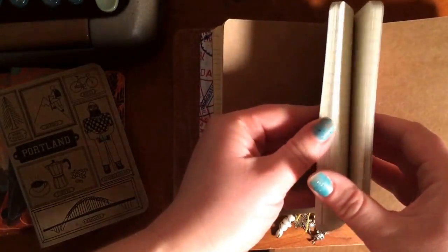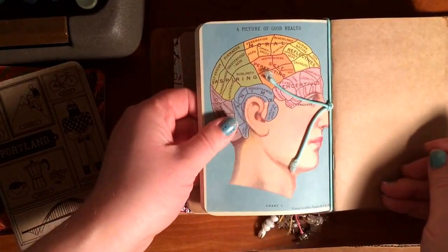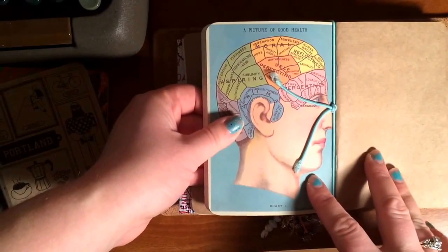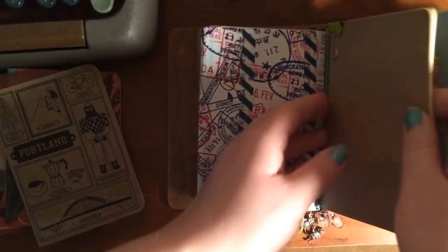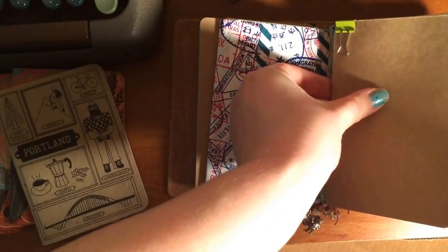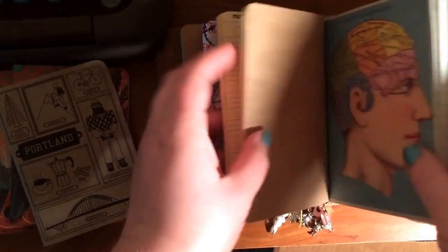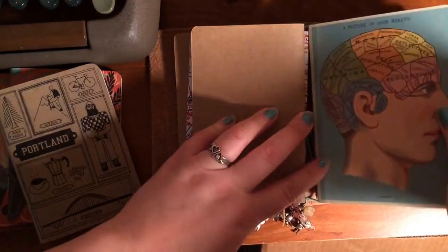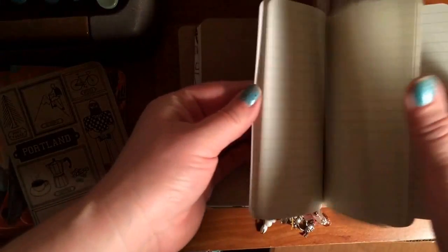This is my Commonplace book, and this is a book that's by Cavallini Papers. They come in like 3-pack sets, so I have a couple of different sets. I love this because it's slightly bigger than a Field Notes. Let's see. It's the same height, but it's about half an inch wider. But because my notebook from Butterfly Bunker, it's late, is wider, this actually meets right to the edge. I love it because it's lined, and it's nice creamy paper.